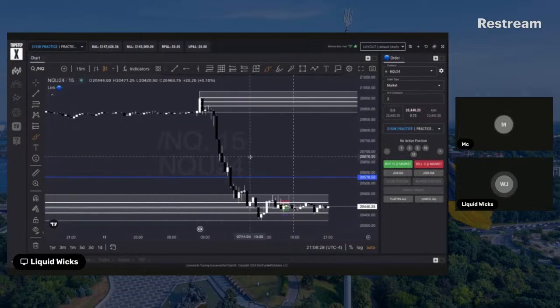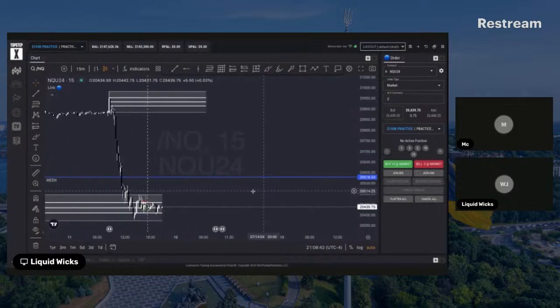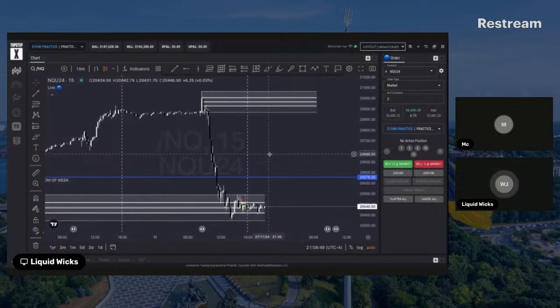So back at the 15-minute, we have this little swing, and then we got that gap in price right over here. Based off of the news that we have tomorrow, we have PPI at 10 o'clock tomorrow, so I don't expect a huge move. We may have a deeper retracement coming up to maybe this zone right here.